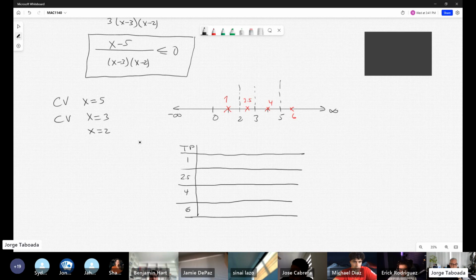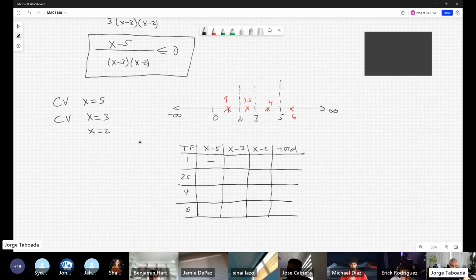The factors in this problem, I go not to the original, I go to this expression that I enclosed in the box: x minus 5, it doesn't matter the order, x minus 3 also, x minus 2 and 2. Okay, evaluate now. Plugging in 1, plugging in 2.5, plugging in 4 in each factor and determining the sign is important for me. The value is not important.